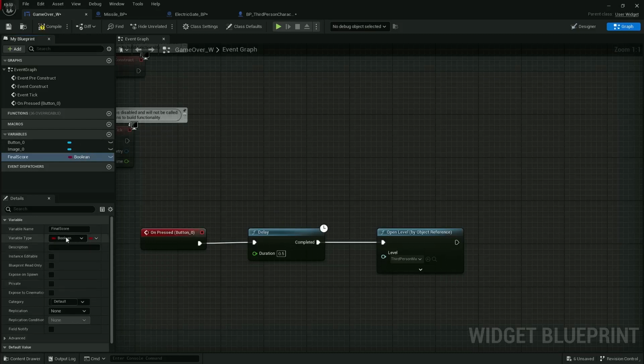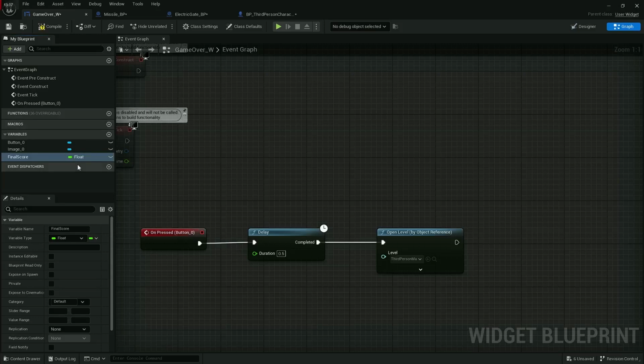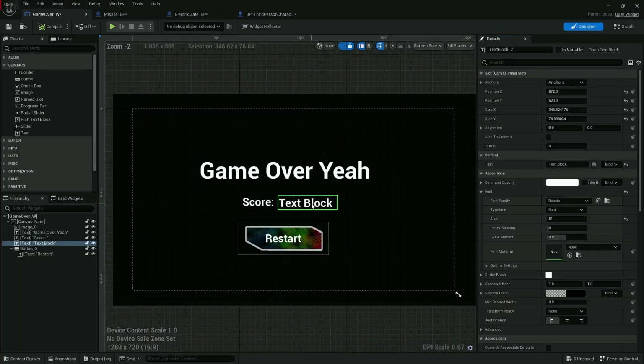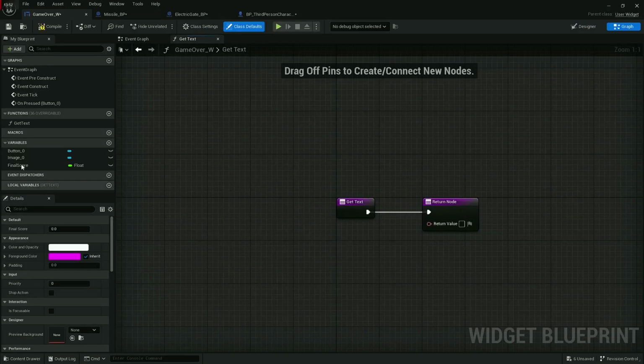This video's been a bit complicated, hasn't it? Got quite a few things going on. It's going to be a type float, and let's go ahead and hit compile. Alright, now we've created this, if we click on text block where it says bind, we can bind that to our final score.